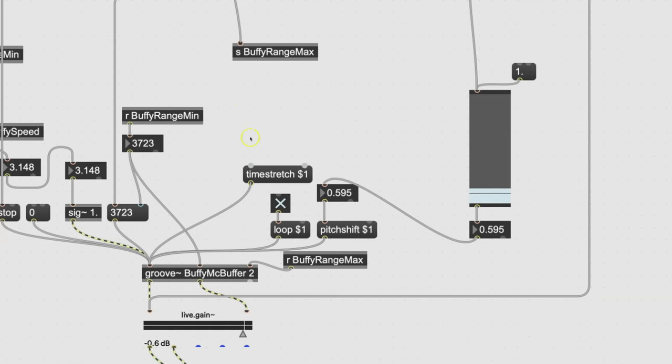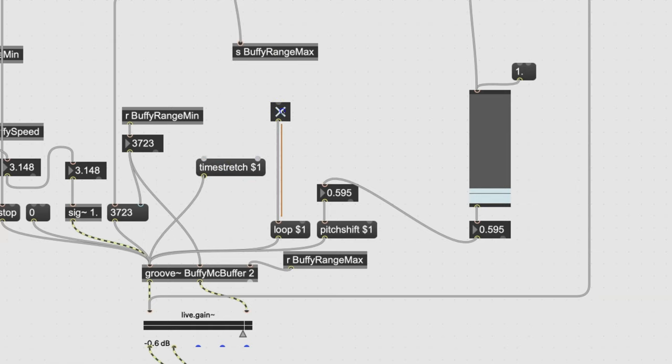But we do need something to turn it on and off, just like we need for loops. So now we've got loops, x file there, x toggle. Toggle! It's a toggle. And we're going to have time stretches, so I'm just going to duplicate it. I could just type the letter T. It would actually be easier.